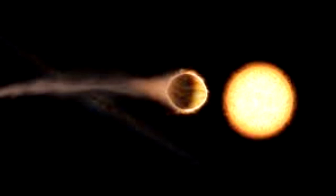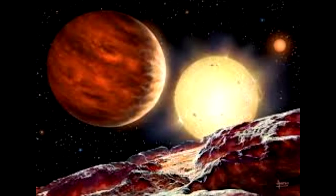Curiously, the closeness to its star is the same reason that WASP 121b is stretching out of shape. The star is able to exert a heavy gravitational pull on the exoplanet. WASP 121b cannot resist the pull because it has a weak gravitational force. It manages to partly resist, though, causing it to bend out of shape.